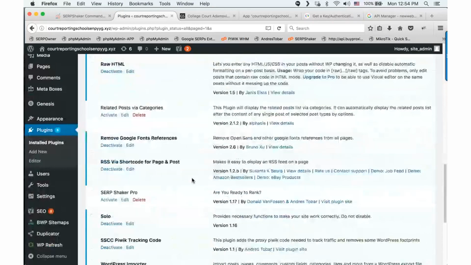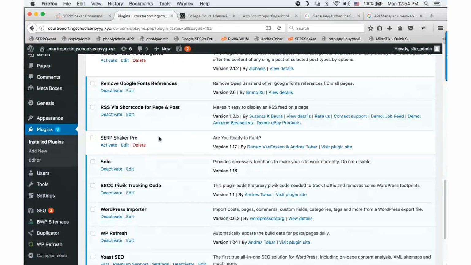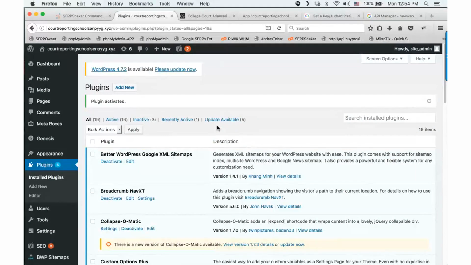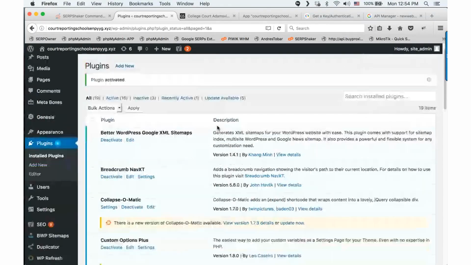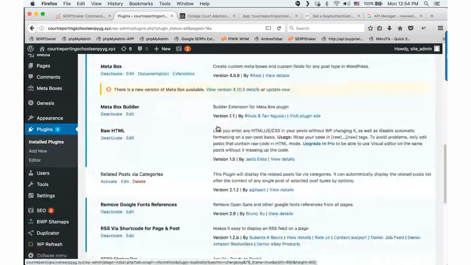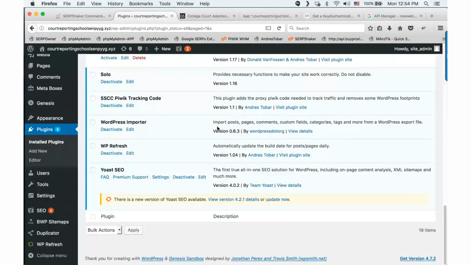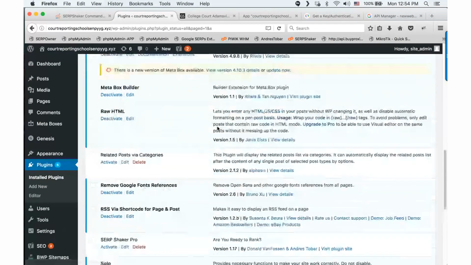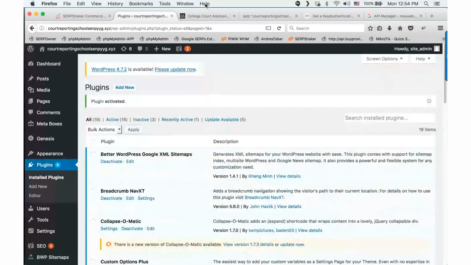Some people were just hesitant about keeping SERPShaker active and maybe showing up. There's really nowhere in the source code that you can tell that it's SERPShaker. There are no footprints or anything like that, but it's just a feature of Pro. They're both on there, so if you wanted to take advantage of that, you could. I typically don't. I forget to do that anyways. But that is an option there.